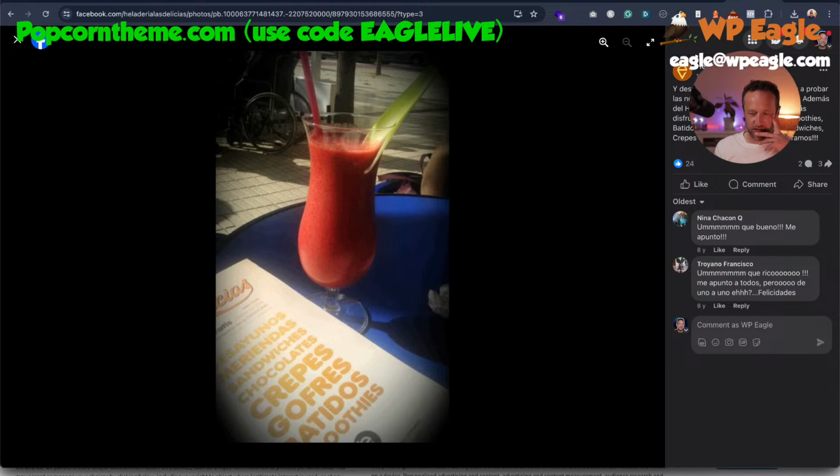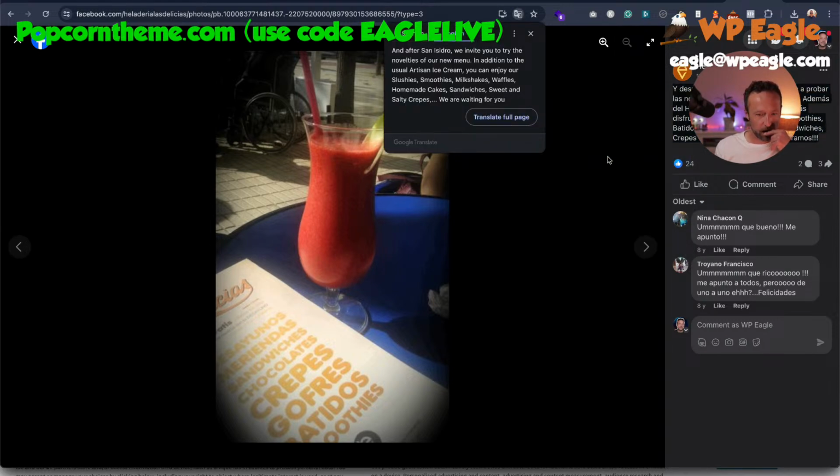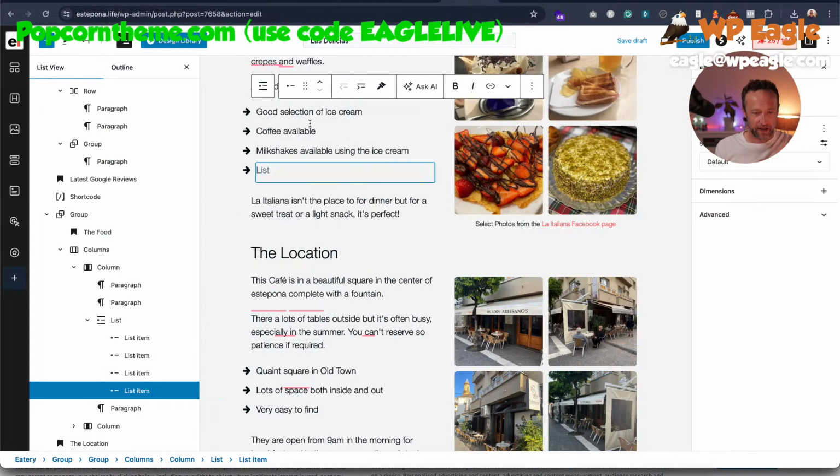Sandwiches, crepes, dulces y salados. What is it? Salados. Sweet and salty crepes. Okay. Slushies, smoothies. Okay. Homemade cakes.